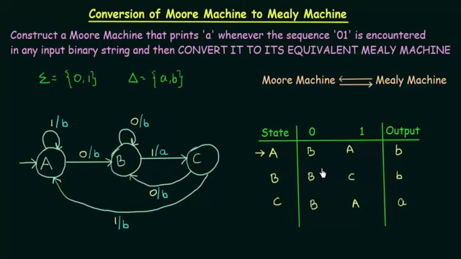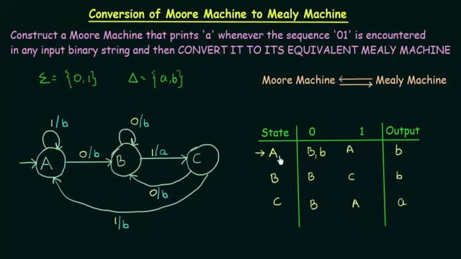So if you are given the transition table, how can you convert a Moore machine to its Mealy machine? Let's see. This is for the Moore machine, and we know that in a Moore machine the outputs are associated to the states, but in a Mealy machine the output should be associated to the transitions. Go to state A. In state A, when it gets input 0, it goes to B. Now we have to associate the output to this transition. Here we have B, so go to the row of state B and check what output is associated with state B. It is small b, so here you give a small b.